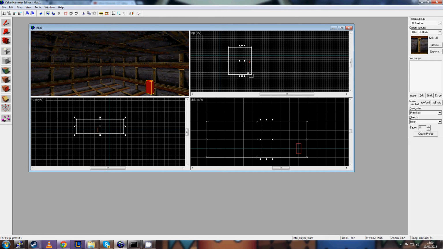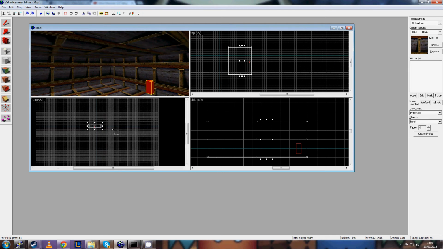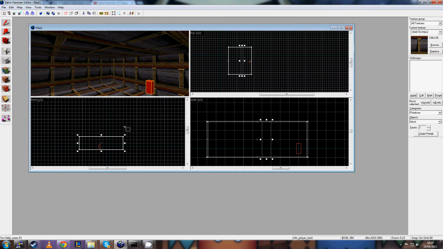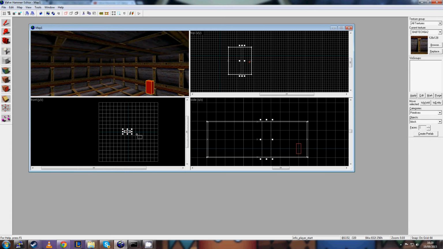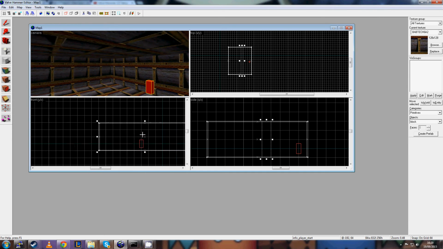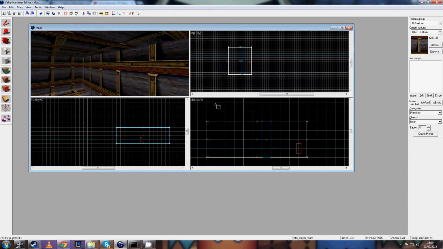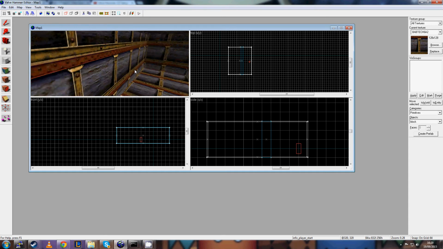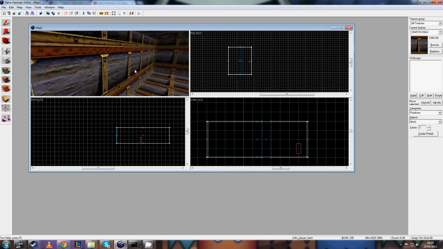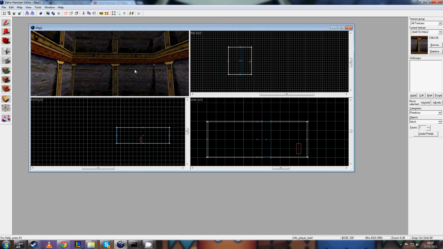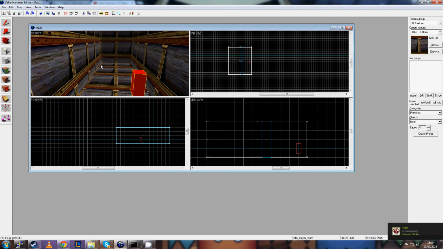I can't even see it on this grid. Need to bring it down a little bit. Okay, so now our wall is in place. We have the world's most boring gun room. One spawn and a wall.